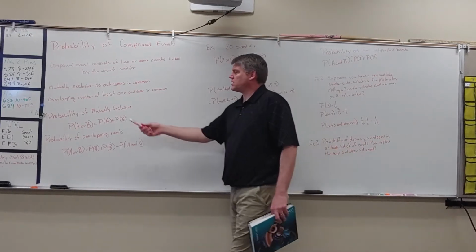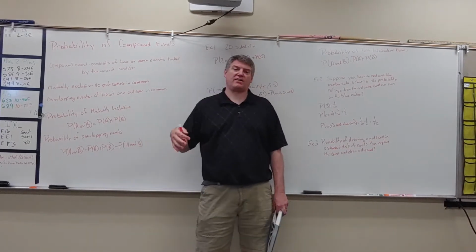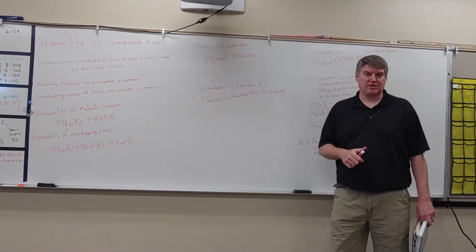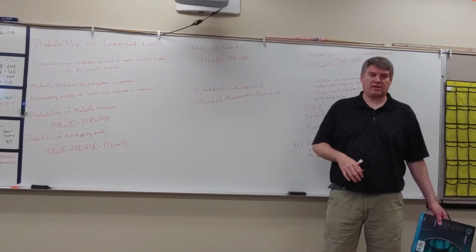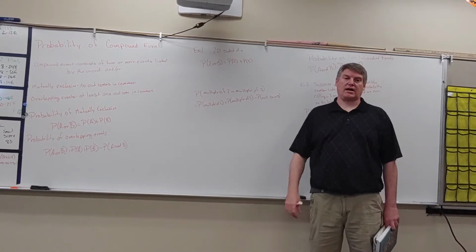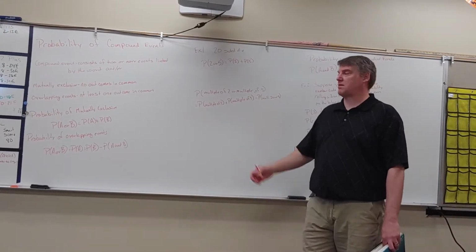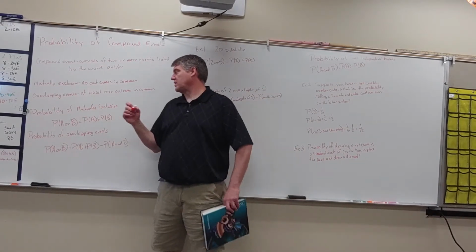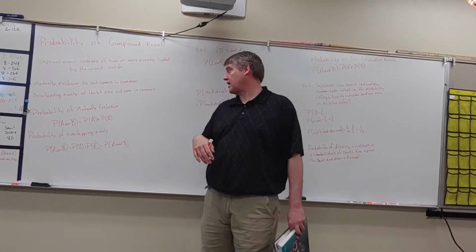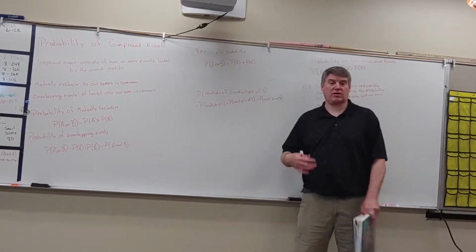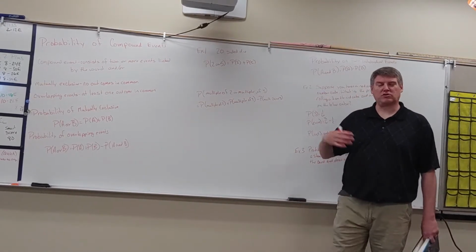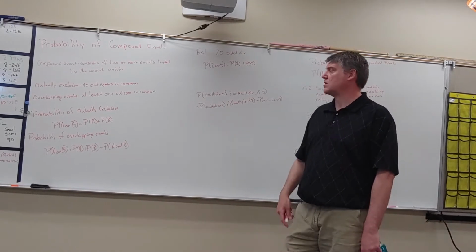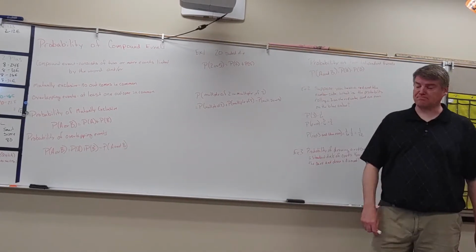Okay, mutually exclusive means they have no outcomes in common. So if I said red, black, an even number, an odd number, those are mutually exclusive. Overlapping events, at least one outcome is in common. Okay, so that might be like multiples of 2 and multiples of 3. So 6 is in common between those, so that's overlapping events.